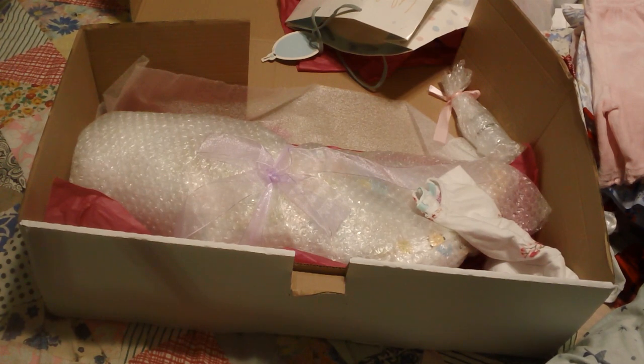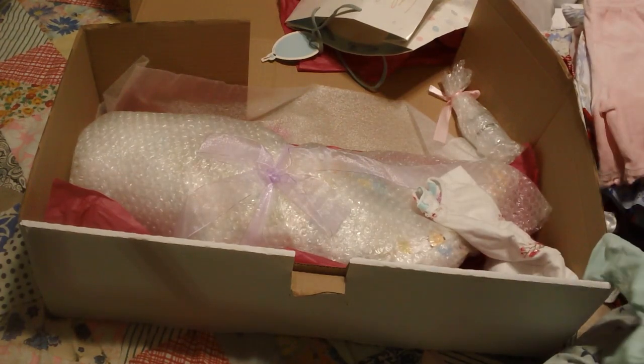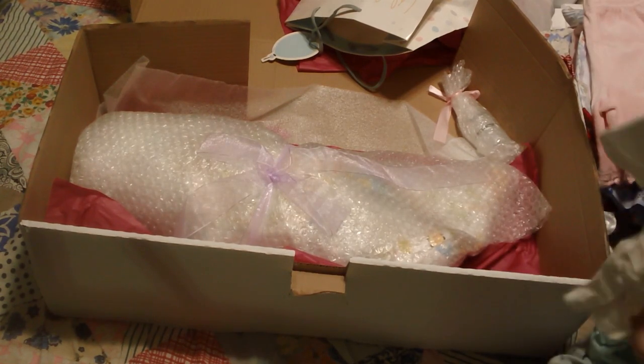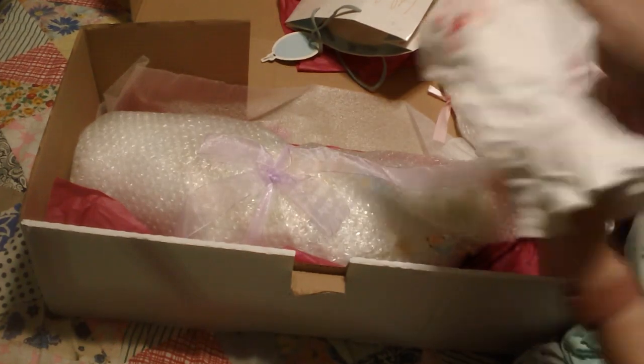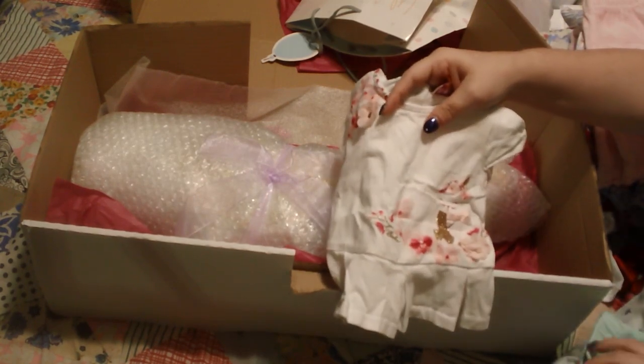And so this is Baker by Ted Baker. Is that Ted Baker? Baker by Ted Baker? I don't think I've heard of that, but that is really pretty. A pair of little pants, and then I think this is a cute little matching ruffly shirt to go with it. Never heard of that brand, but I love looking at the different brands and seeing what they have to offer in a different part of the world, guys.